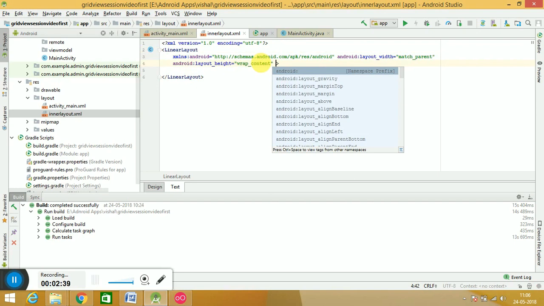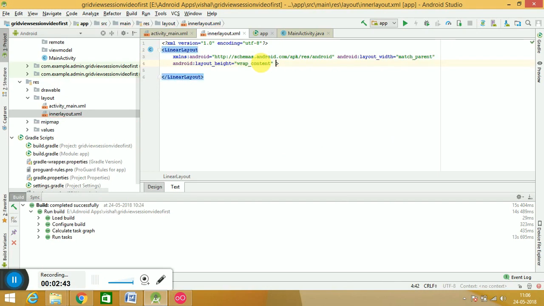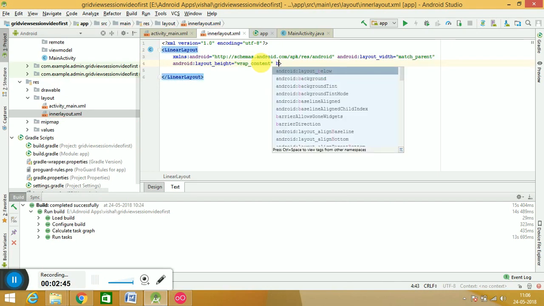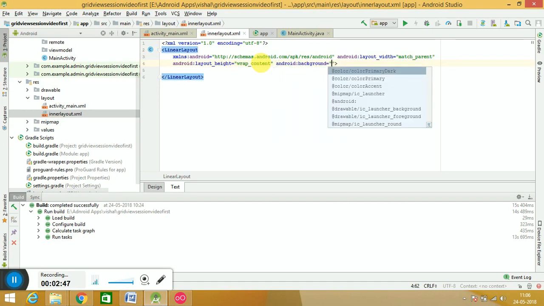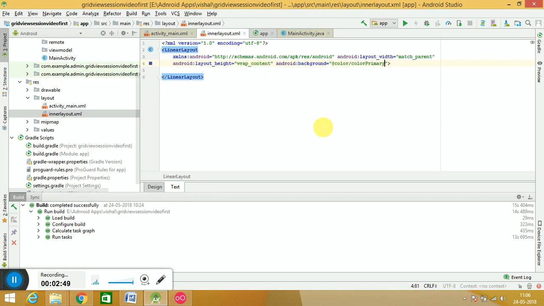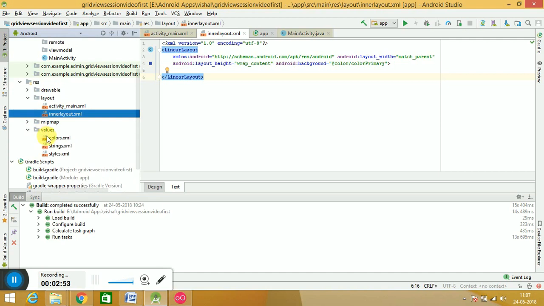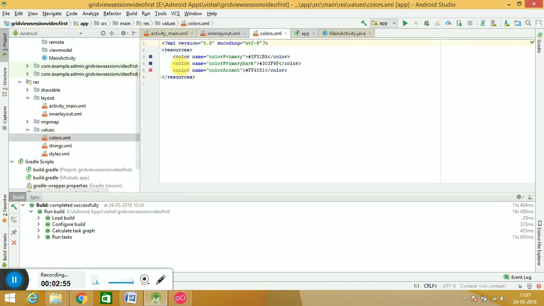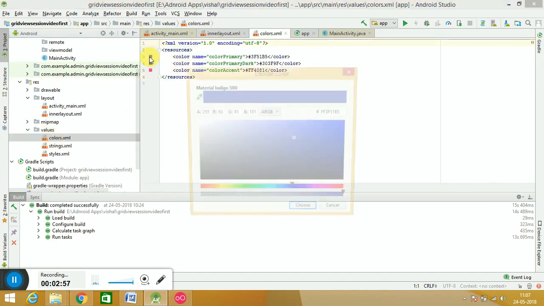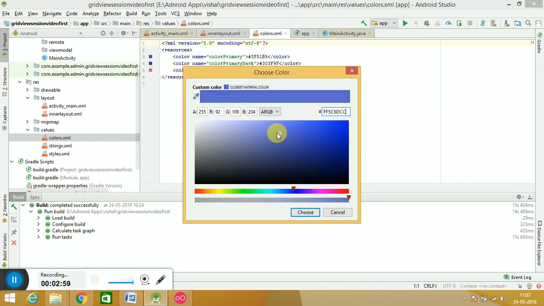So this is your linear layout, and make it wrap content because of showing multiple items here, and this is your background color, be your primary. I just want to change this color, so go for the colors, and this color primary you have to click here, and if you want to change it, you just change the color of this.